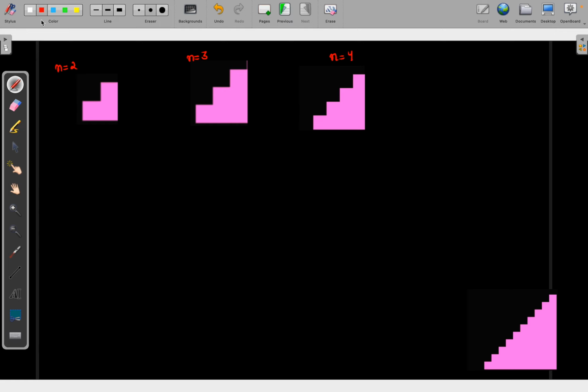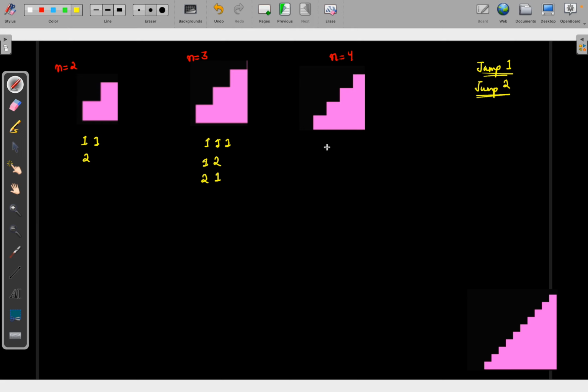Four steps here. What we calculated for n equals 2 is that you can take a one step jump and then a one step jump, or a two step jump. These are the only possible steps you can take: either a jump of 1, or a jump of 2. That's it, two things that you can do. For n equals 3, you can take one step, one step, one step, or a one step jump and a two step jump, or a two step jump and a one step jump.